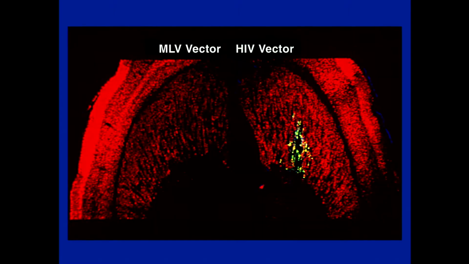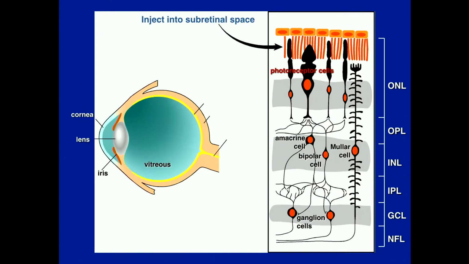So we injected it in the brain, and you can see that when we have the HIV vector, here is the GFP protein, and when we use our traditional mouse leukemia viral vector, we had no expression. This is actually, always when I see it, I have a pang of sadness, because 15 years of my life was devoted to MLV vector, and all it now serves is as a control. That's life.